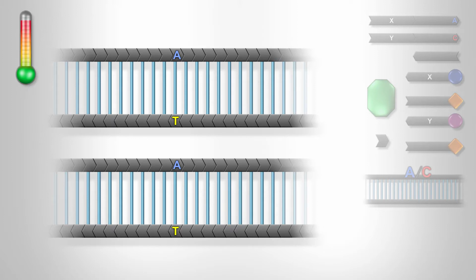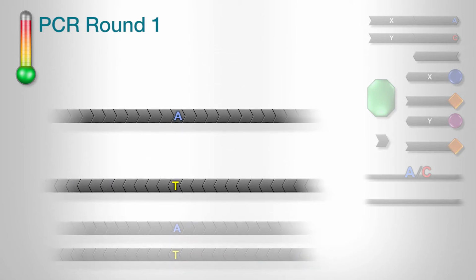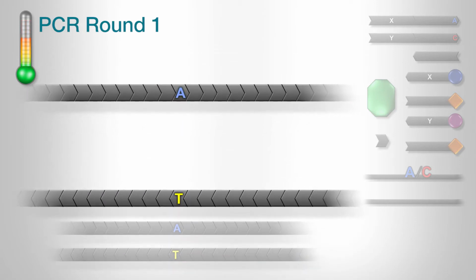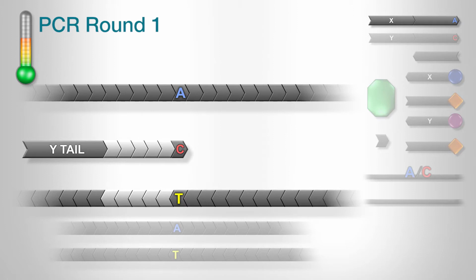The first step of the KASP reaction is denaturation of the DNA template. The second step of the KASP reaction includes both the annealing and the extension of the primers. The KASP reaction will contain the 2 allele-specific primers that compete with each other during the PCR to bind to the template DNA. The target-specific part of these primers is complementary to the template DNA.